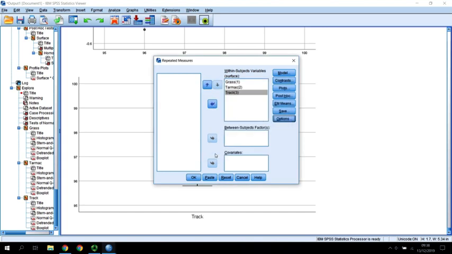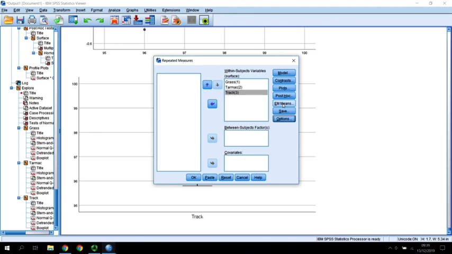So we'll continue that. Then what I want to do is compare among the different levels of my independent. So this is basically a post hoc test. I want to see where the differences lie between grass, tarmac and track. To do that, you click on EM Means. You don't click on Post Hoc.